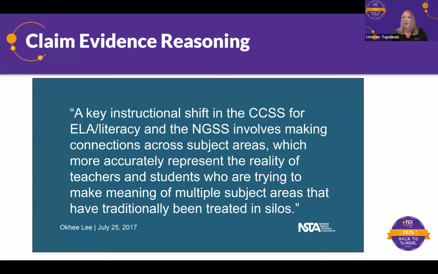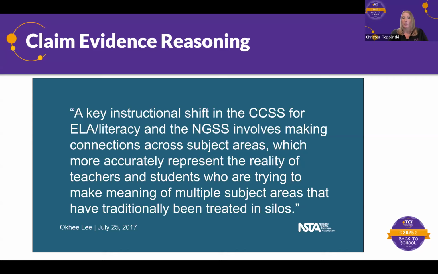So when we look at the NGSS, we see that a big part of that is to have the standards connect, right? We don't want subject areas to be silos. We want to interconnect them. And that is important when we're building communication. So we want scientists to be able to communicate with other disciplines as well as other scientists around the world. And in order to do that, they have to be proficient readers and writers of science material.